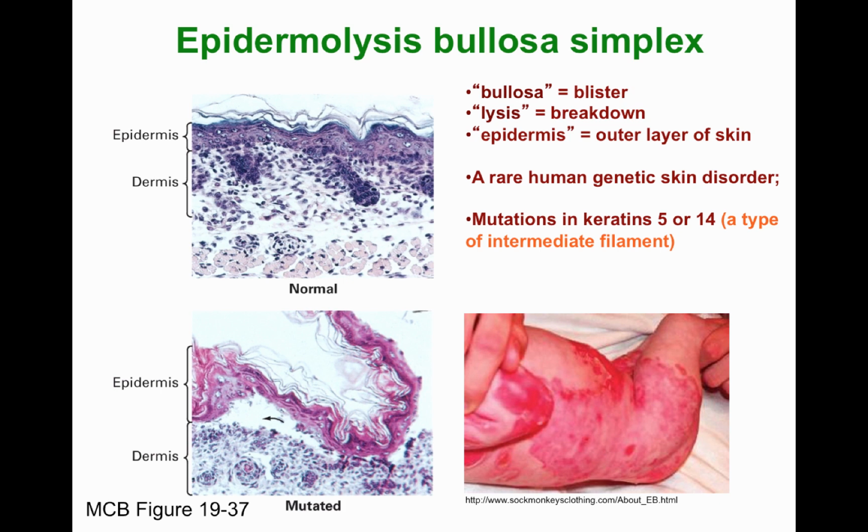So usually people with this rare skin disorder have to wear reinforcement on their skin to keep it from falling apart, and therefore they could then be prone to infections and have severe discomfort and issues. But as you can see from this image in the bottom part, the epidermis is not able to withstand the shear stress and therefore separates from the dermis, generating the blisters that are characteristic of epidermolysis bullosa simplex.